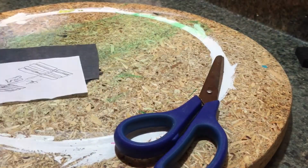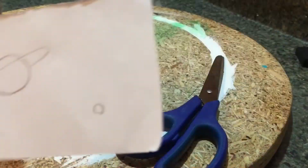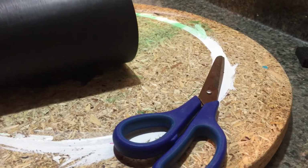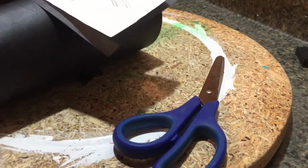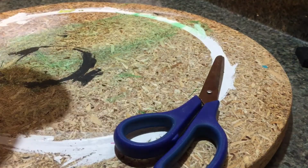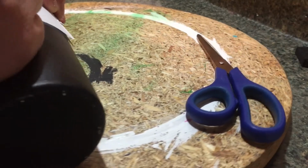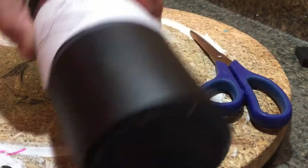I probably need to do the same thing with this one, just as big as one, like this. We're going to have it go to this right here. And you're just going to want to take your pencil and trace it. I'm going to cut it and then I'll come back.